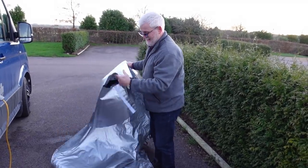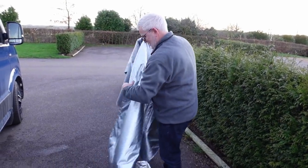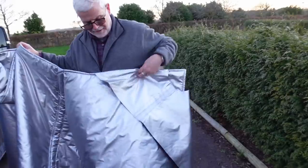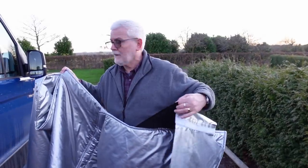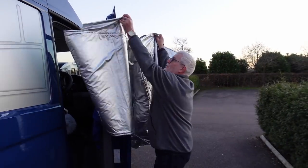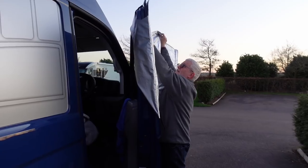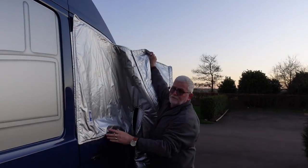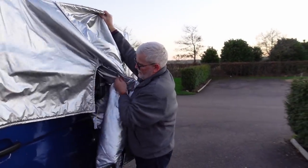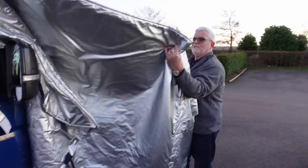It's a bit of a puzzle. That's my side, isn't it? So we find out what's the top, and then there's a pocket here which goes around the door. We just open the door onto its stop like that, hook it over the top, and then gently close the door. We're going to unzip — there's a little velcro tab here where it fits over our rather dirty mirrors.